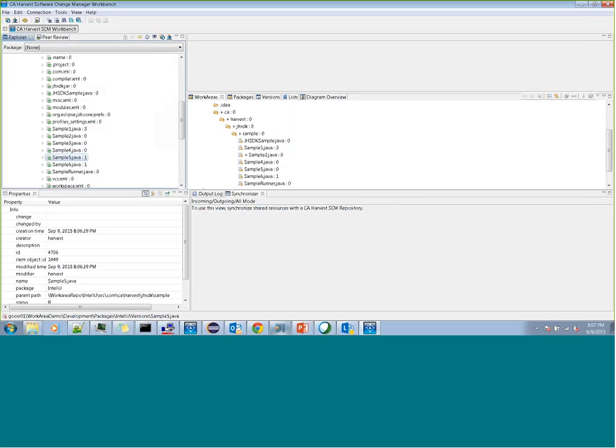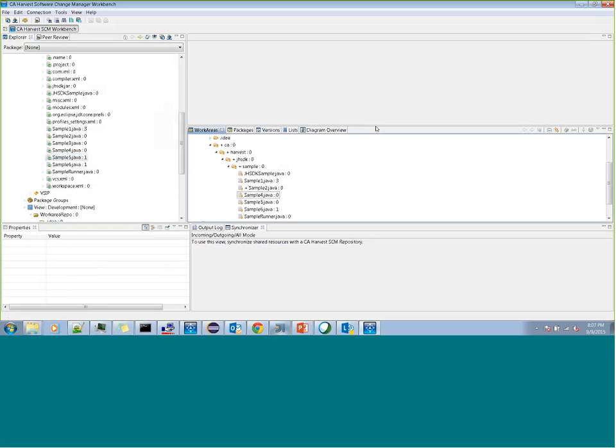Now, if you do a synchronize operation, there should be one outgoing and one incoming.